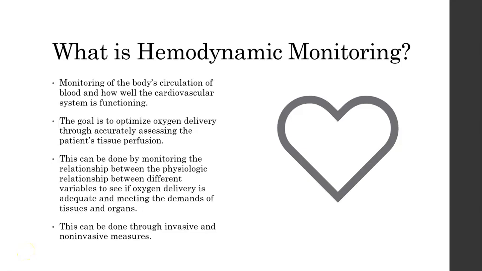This can be done by monitoring the physiologic relationship between different variables to see if oxygen delivery is adequate in meeting the demands of our tissues and our organs. And this can be done through invasive or non-invasive measures. We're going to talk a lot more about this as we get into everything, but that's just a rundown of what hemodynamic monitoring is.